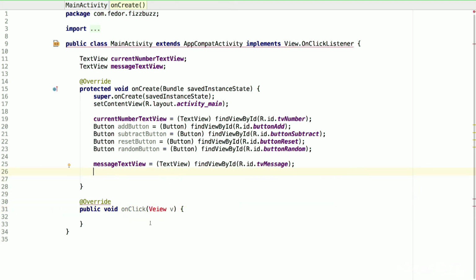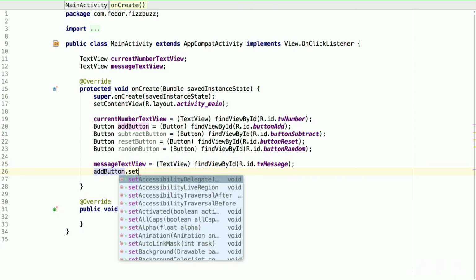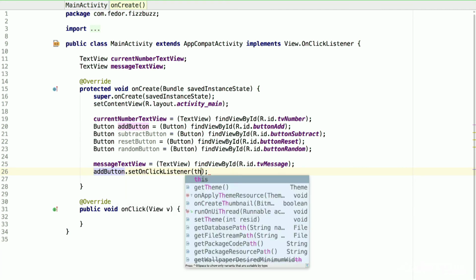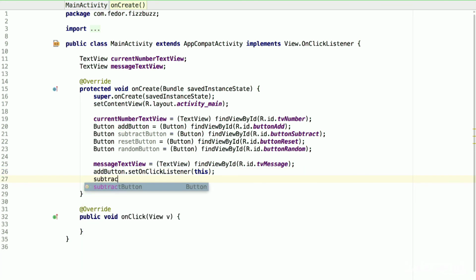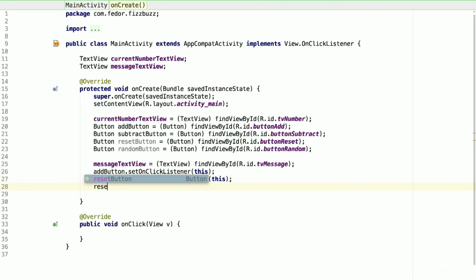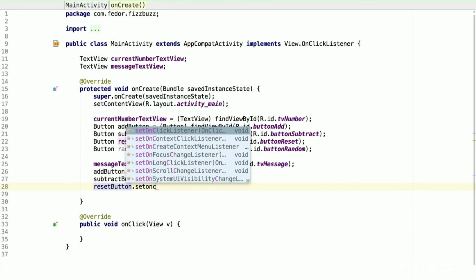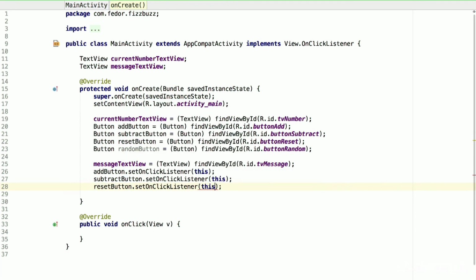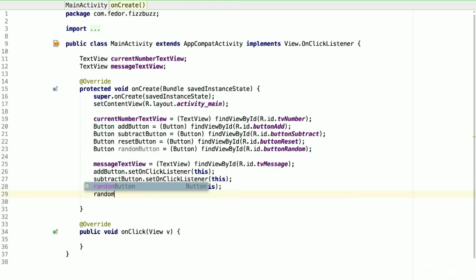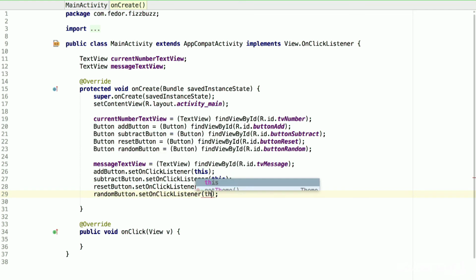So we're going to attach on-click listeners to all of these buttons so we know that they're clicked, right? So set on-click listener this, subtract button dot set on-click listener this, reset button set on-click listener this, and random button dot set on-click listener this.